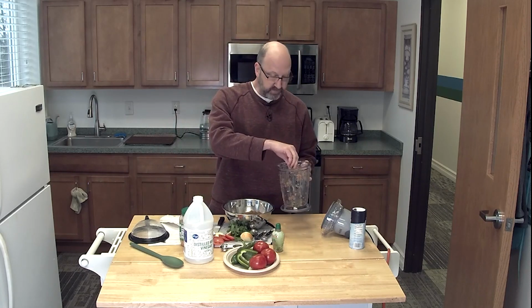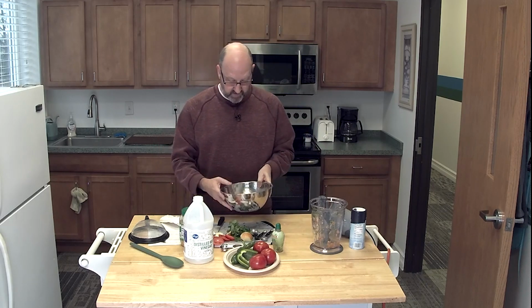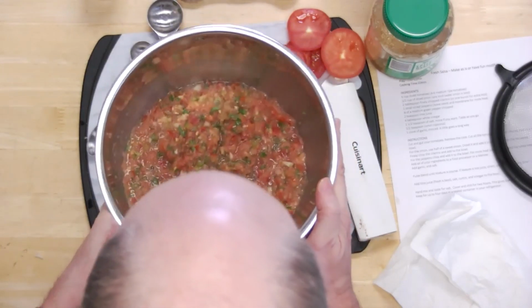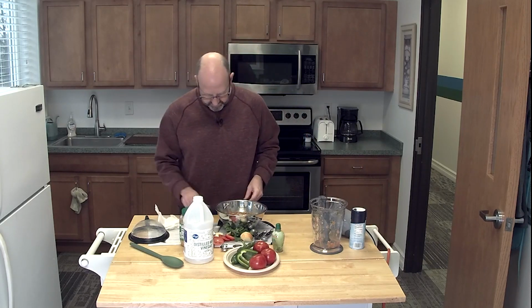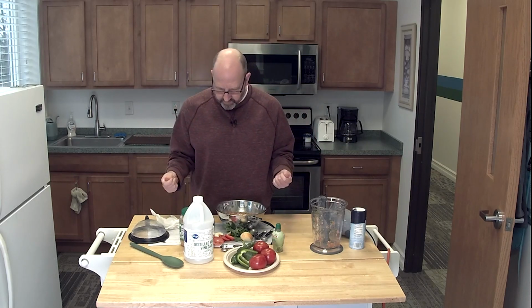Okay, and easy cleanup too. Veggies, as you know, easy cleanup. Rinse, wash it down. So here's my beautiful bowl of salsa without my vinegar in it, right? Not so bad. And I have to say, these vine-ripened tomatoes look really good. They're not real seedy, so there's not a lot of seeds in it, which is maybe aesthetically pleasing, but I don't have to worry about that.